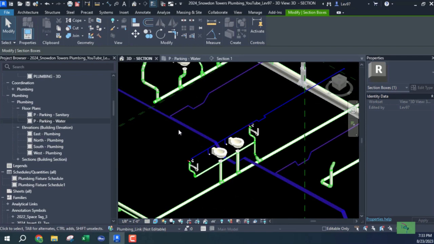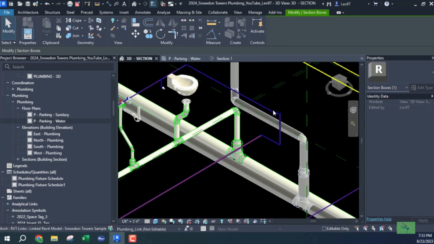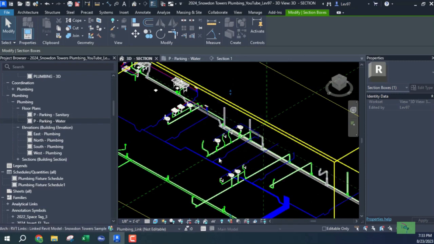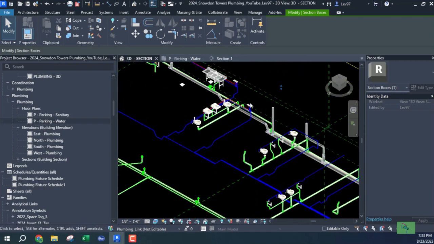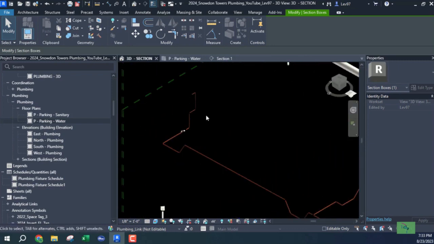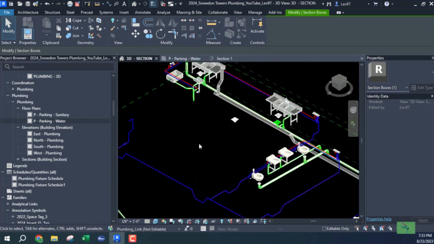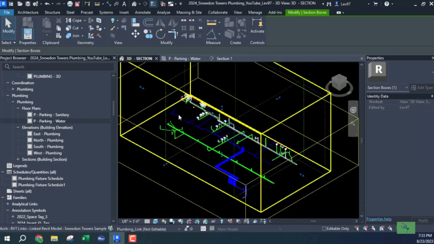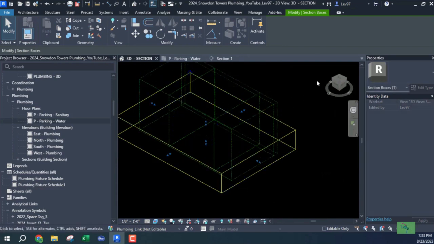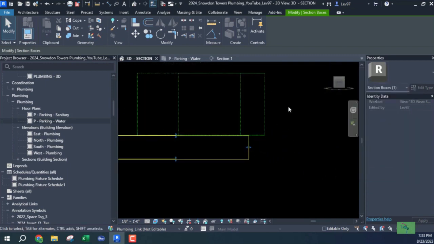But anyway, so these cold water lines are going in and they are feeding, this is probably another water heater. So they go in, they feed another water heater, and the water heater is going to feed the hot water, and then it's going to go to a hose bib. Yeah. Okay. So I think that's the gist of everything. Let's go back down. I think what I'm going to do is orient this section to section 1.